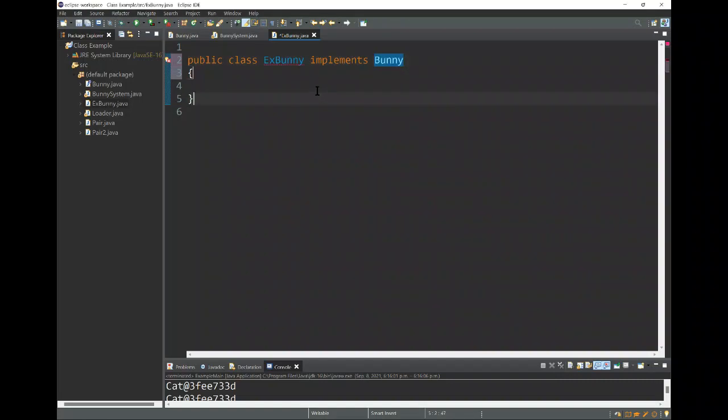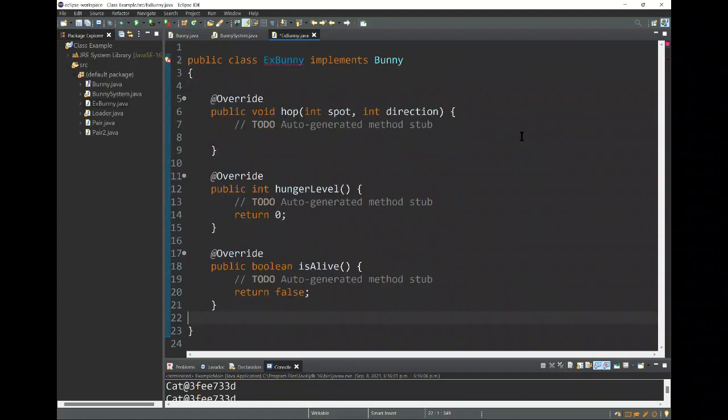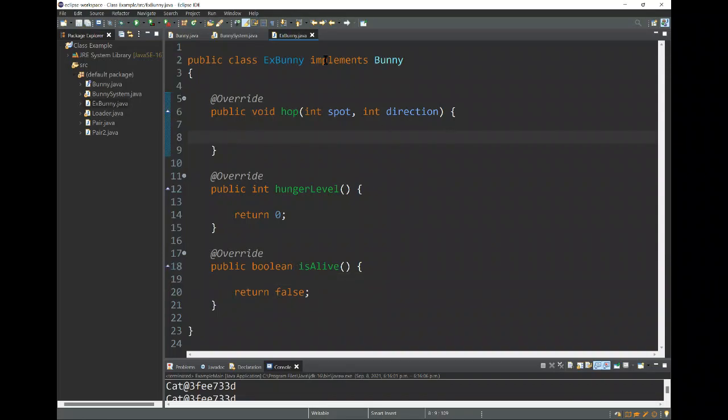So our interface is going to start complaining because we have not actually implemented either of those methods or declared them as abstract. Get Eclipse to auto-generate it for me and put them in place. So we can start doing whatever we need to do here for our class, and this is saying implementing it, and now it will compile. And that's one step of it.